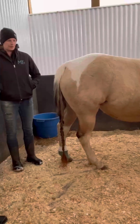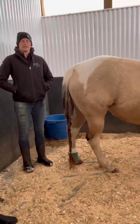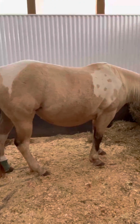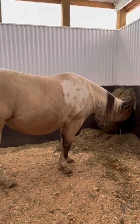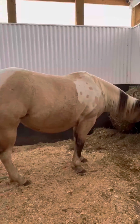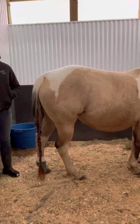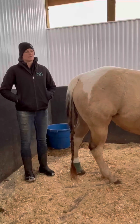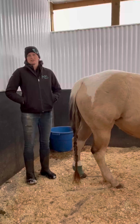We have blankets that we put on the babies, usually for the first few weeks as well, to help with the thermal regulation because they, again, aren't very good at it. They're very prone to pneumonia and getting sick. So we put actually dog blankets on them. They work really good. They're just Velcro front and Velcro belly strap, and we've got various sizes, and they've got a nice fleece lining on the inside so they keep them nice and toasty. So we usually do that for the first few weeks until they're able to kind of regulate a little bit better and the weather is a little bit more cooperative.